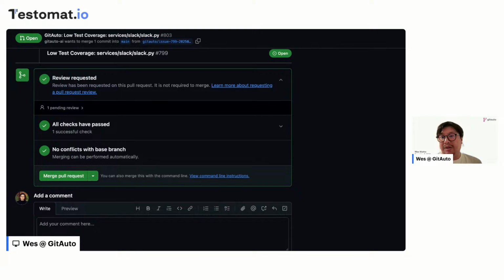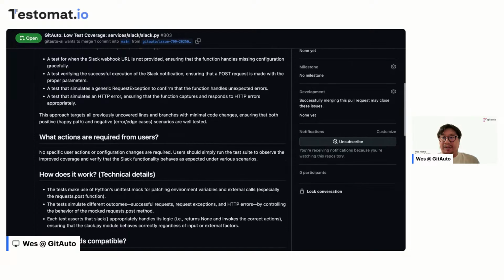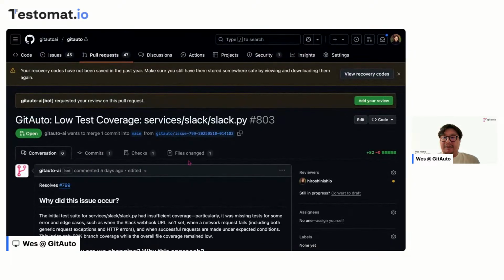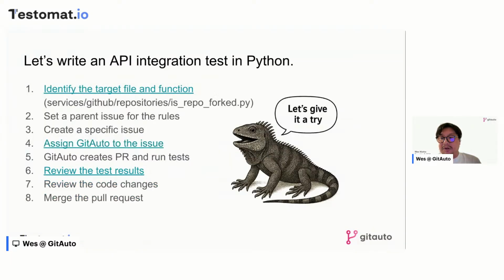In theory, it took 4 to 5 minutes, and the review is going to be a few minutes more. So let's say 10 minutes in total, right? And you're going to have 100% test coverage test cases for a file. That's how AI agents can do these days. And this was a very simple use case. So let me go to the next one, API integration test.